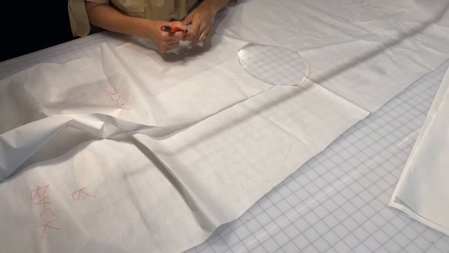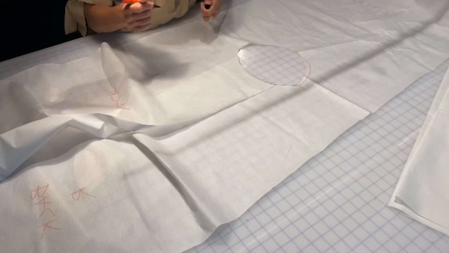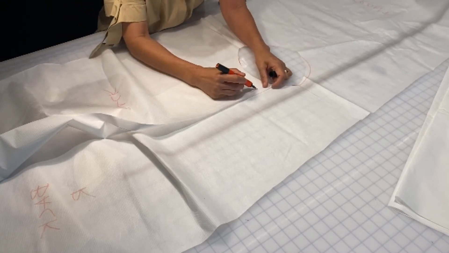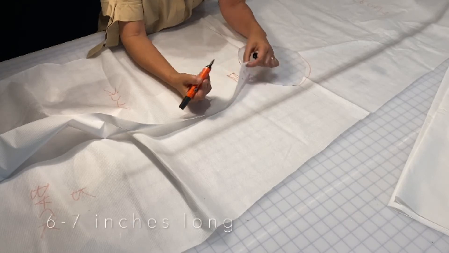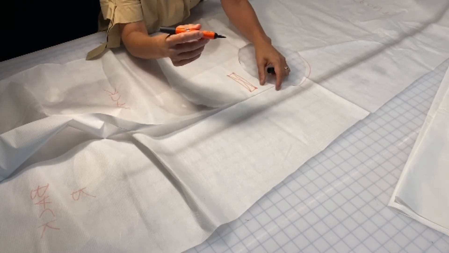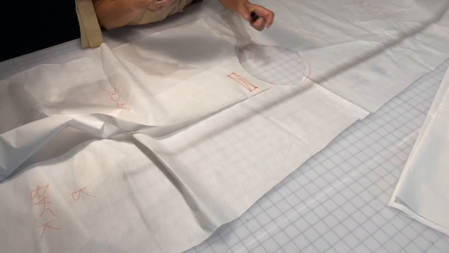Now we're going to create the placement for our YKK hook and loop. You just want to make sure that you place it around the section of the overlapping of the back pieces. It should be about six to seven inches long. And just make sure you're not overlapping the edges of the pieces.